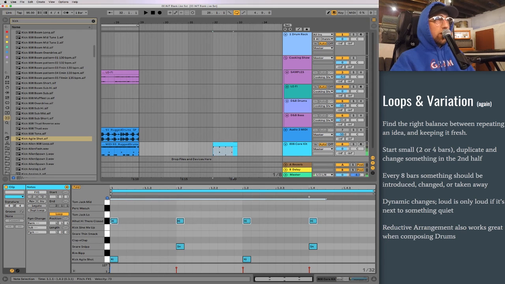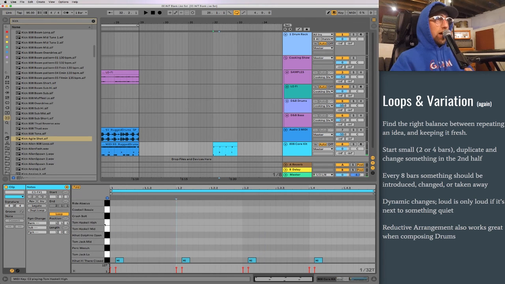Sometimes I like to go in here with the 30-second triplet grid and just drag all my hi-hats so that they're all late. That's pretty good. Let's put one sound here at the end. See if we can find some kind of cymbal or something. There we go. So that's our first bar of music.